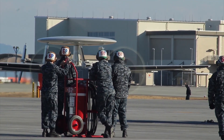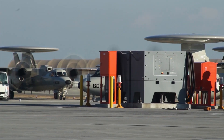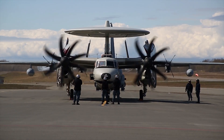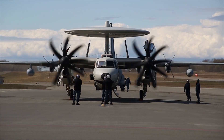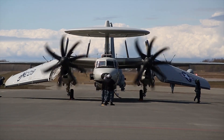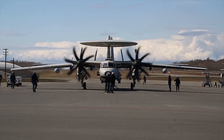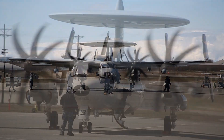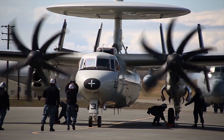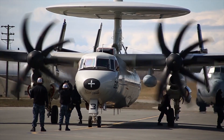No other carrier-borne aircraft possesses one of these. Land-based aircraft with rotodomes include the Boeing E-3 Sentry, a larger AWACS airplane operated by the US Air Force and NATO air forces in large numbers. The similarly placed stationary radome of the E-2's piston-engined predecessor, the E-1 Tracer, also mandated the E-2's adoption of a modern version of the Grumman Stow Wing folding wing system, preventing the folded wing panels from making contact with the E-2's rotodome. The aircraft is operated by a crew of five, with the pilot and co-pilot on the flight deck and the combat information center officer, air control officer, and radar operator stations located in the rear fuselage directly beneath the rotodome.